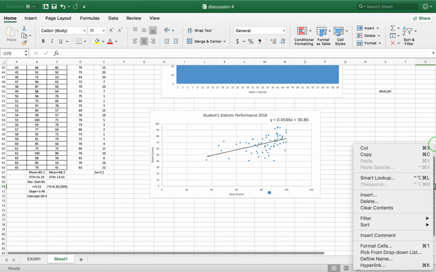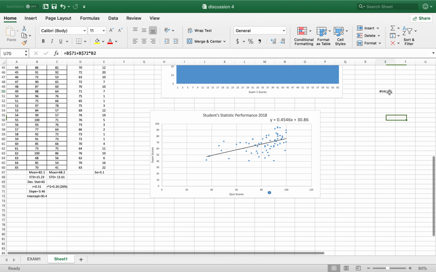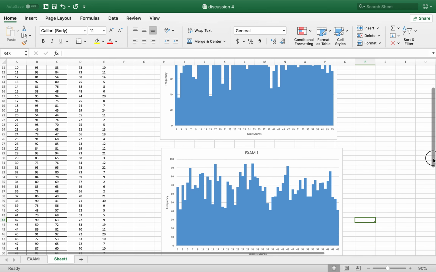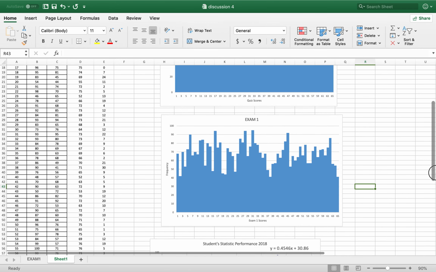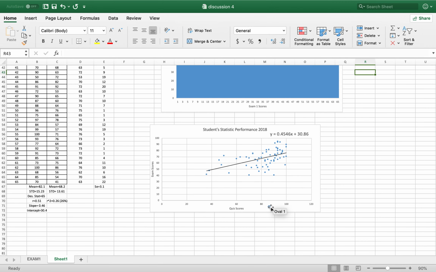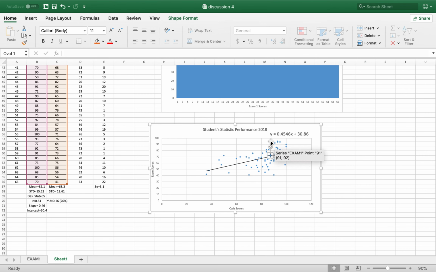And then if we look at student 5, or the student with an ID of 5, he or she got 87 on the quiz and 73 on the exam, for a predicted score of 70 and a residual of 3. And then when I calculated their standard deviation residual, I got 0.21. And then I'll show you on this graph. So if we take this dot and we put it right here, this is where student 5 would be, and that would be for their score.